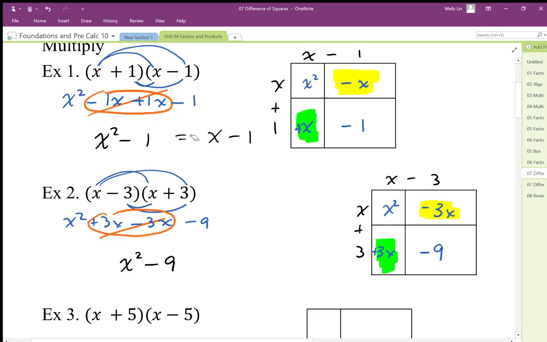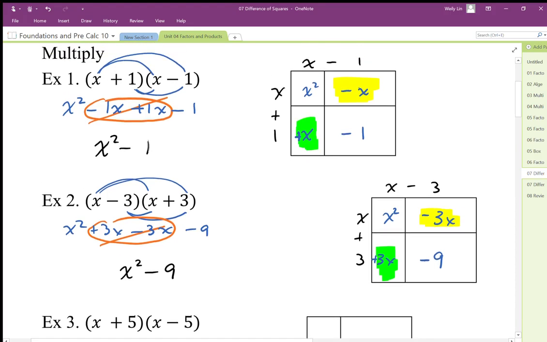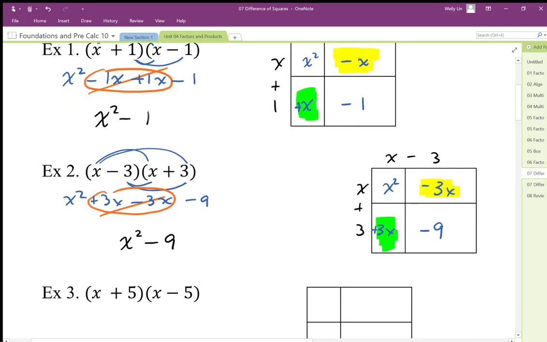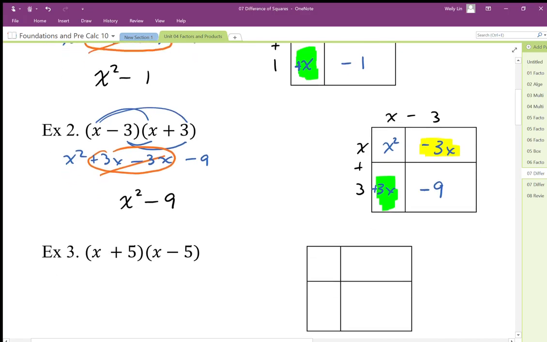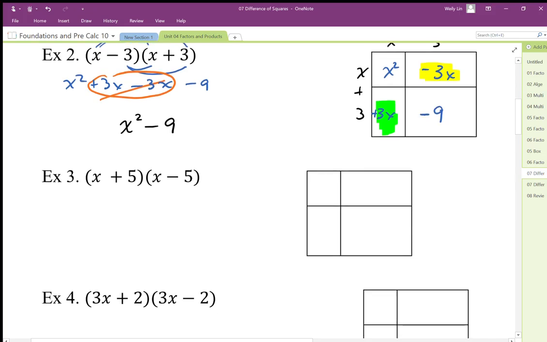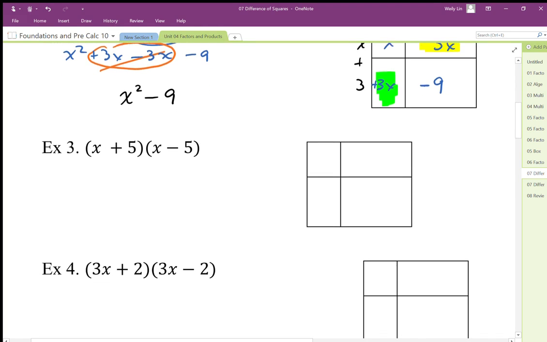So that's important to note that the shape of these are not squares. In fact, if you think of our length and width, our length is shorter than our width, which means that it must be a rectangle. This is not a square shape. So we cannot square root these terms when we see these difference of squares binomials. Okay, so let's try doing this one again.